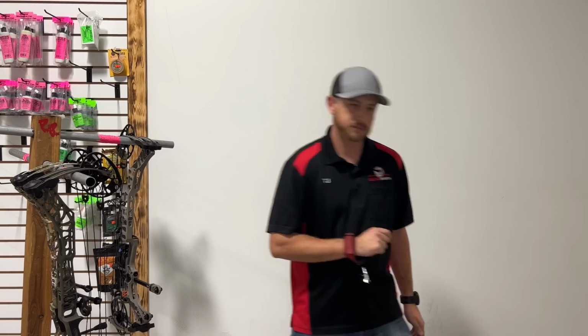I have 1 arrow, so I'm going to get my exercise. The reason I have 1 arrow is to make sure it's exactly the same weight, and I only have 1 arrow in the shop that is exactly this arrow right now. So we're going to go back and forth and do an apples to apples sound test, and let's see what you think. See if you can hear the difference. Give me a second. I'm going to run down there and grab the arrow. I'll be right back.